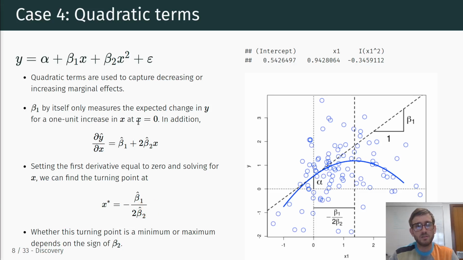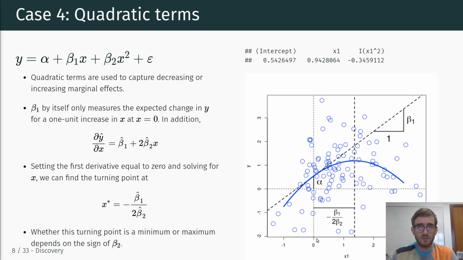Right? So whenever you have a quadratic term and you know this quadratic term implies a curvilinear relationship that's either U-shaped or reverse U-shaped, the first thing is you can compute minus beta 1 divided by 2 times beta 2. So in our case, that would be minus 0.94 divided by 2 times minus 0.3459 and so on. And that gives you the critical point, basically, that is either a minimum or a maximum in the curve that was fit through that line, right? So if you now take your calculator and compute minus beta 1 divided by 2 times beta 2, you'll see that the result is something around 1.3, right?